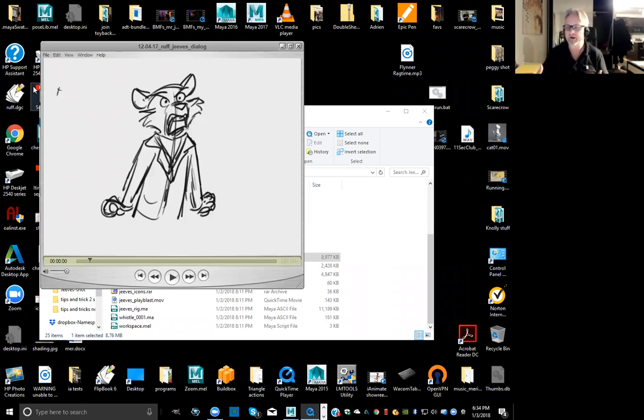Anybody who's going to watch the shot should be able to see from these boards the emotion of the character and the style of the animation, like how pushed it's going to be, even before it's in between. So I usually just block that out in Maya on step mode. I'll actually animate it in spline, but once I get my pose in there, I'll set everything to step mode and do a playblast so I'm not distracted by the computer's in-betweens, okay?